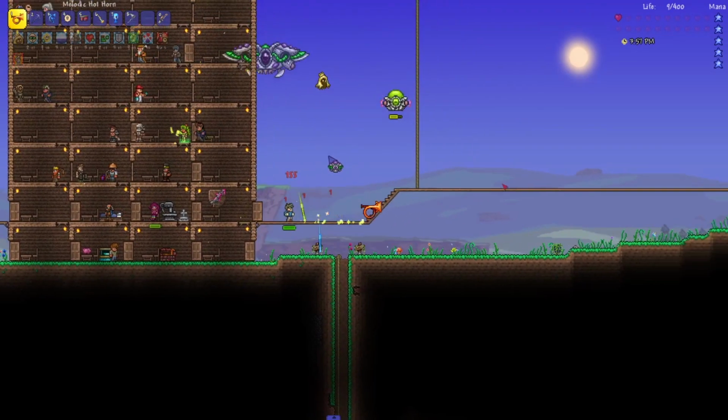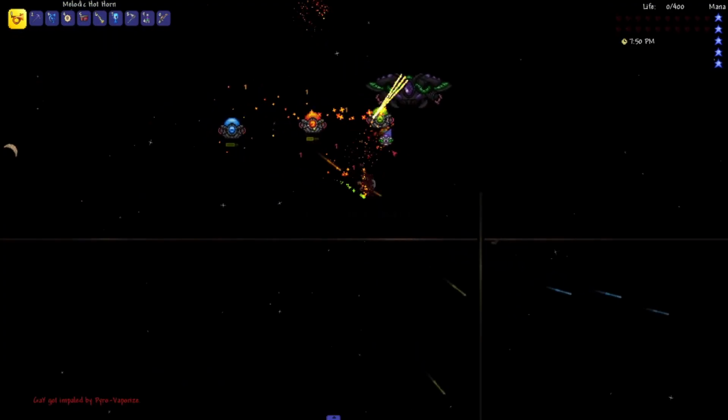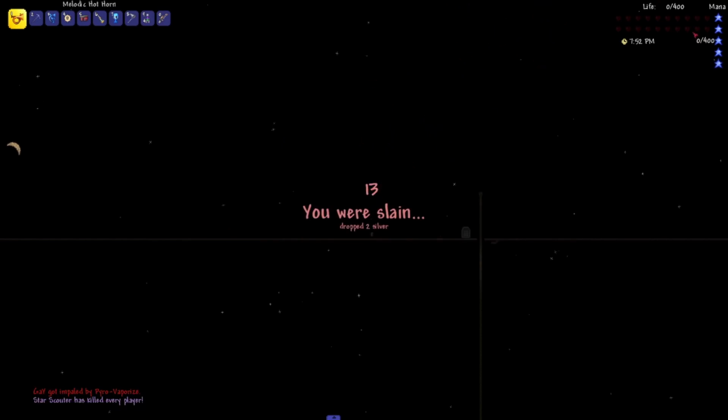I summoned it a second time, and died to the same phase. I summoned it a third time, and died to the same phase. Health again! They just vaporize me. They destroy me. I seriously did not know how I was going to kill these little UFOs.